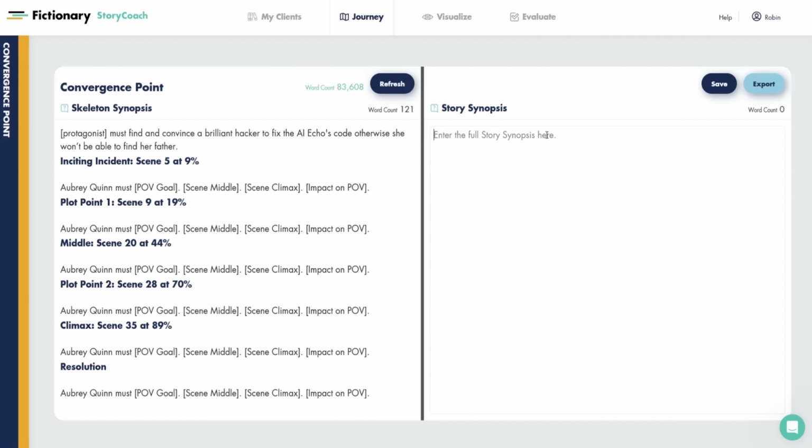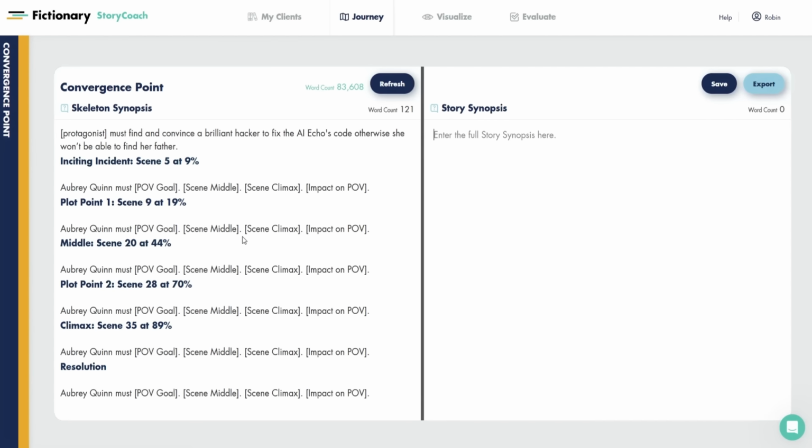The synopsis is literally just a step-by-step summary of exactly what happens in your book from start to finish. In the synopsis, you actually reveal what exactly happens, whereas in the story blurb, you're just hinting at what happens. It usually just focuses more on the beginning of the story. The synopsis has spoilers, basically, so you don't want to reveal that to your readers unless they've already read the story. But this is a good way to also look at your story.